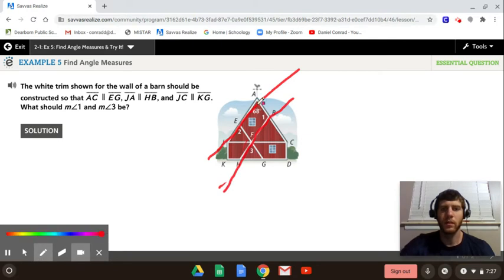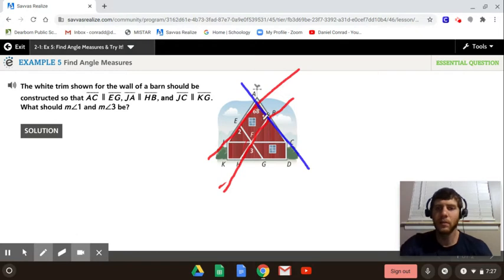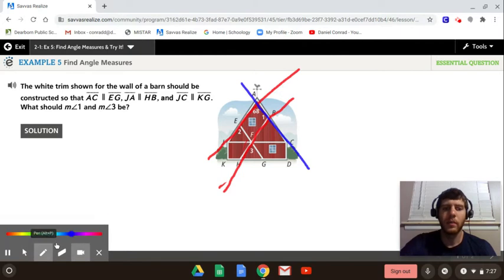So let's look at what they have first with 68. So we have a transversal here. AC is our transversal. So we know that we have 68 and then angle 1 here. They're on the same side of that transversal. They're both on the left side or the bottom. And they're interior because they're between the two red lines, between the two parallel lines. So they're same side interior angles, and we know that the lines are parallel, right? They told us here that these lines were parallel.